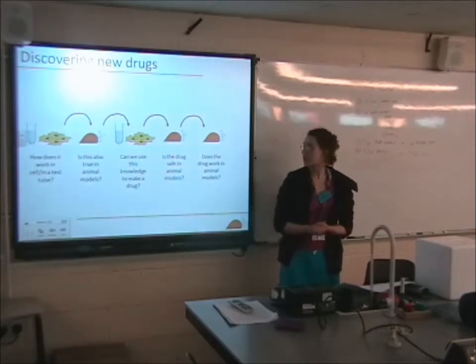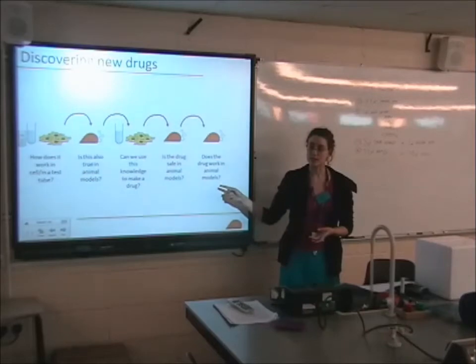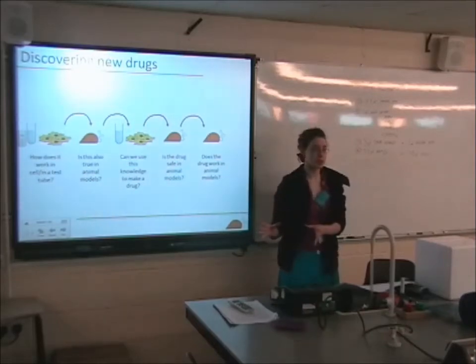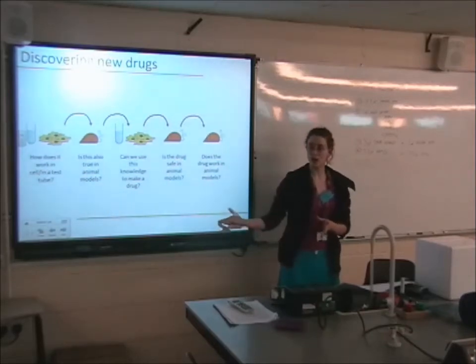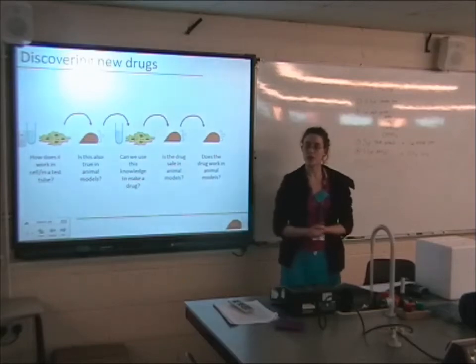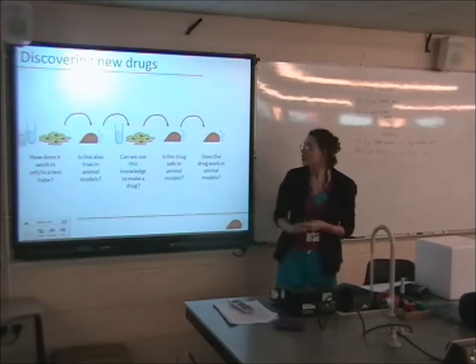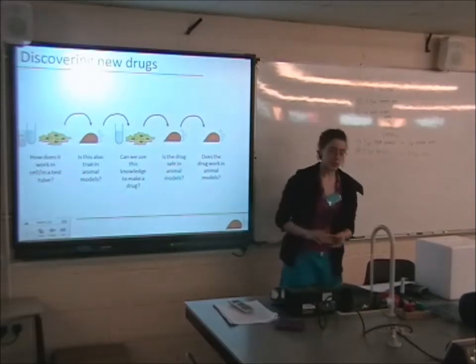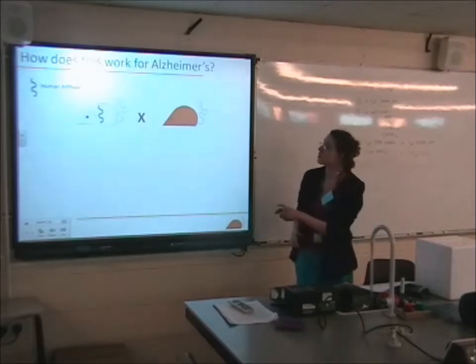And for that, again, we have to start off in animal models of the disease. So we'll take a lot of animals with Alzheimer's disease, we'll give them the drug over a period of time, and we'll measure whether this improves the disease progress. So does it reduce their amyloid plaques? Does it improve their memory? So to do this, obviously we need an animal model of Alzheimer's disease.